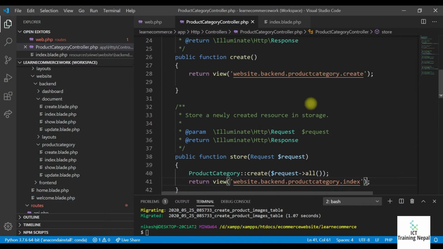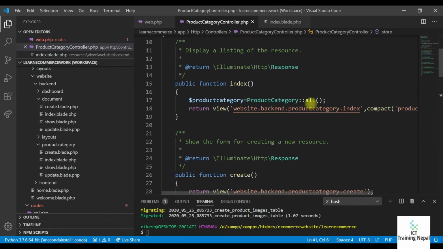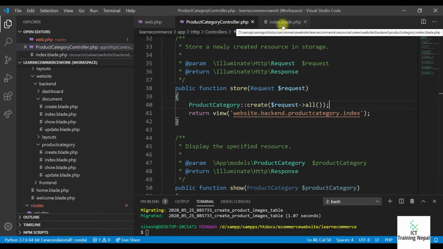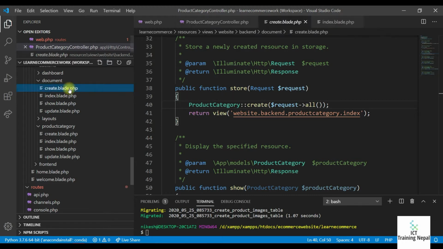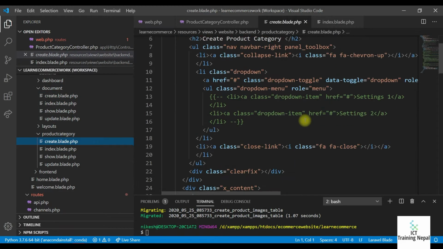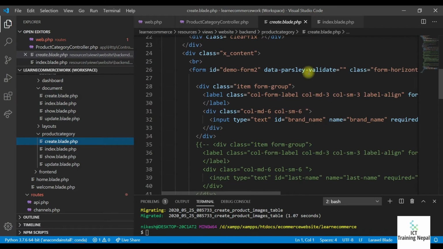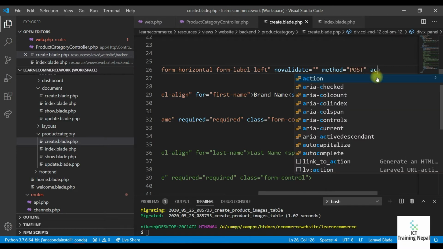It is all because, let's go to the create page of the product category, and let's see in the form. In the form we need to make method post and another thing, action.